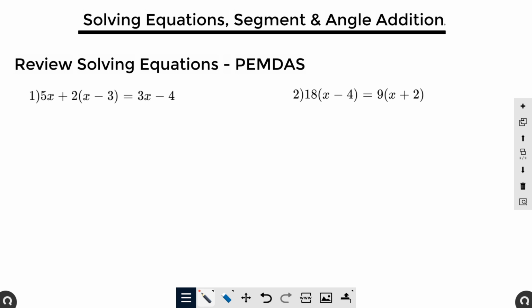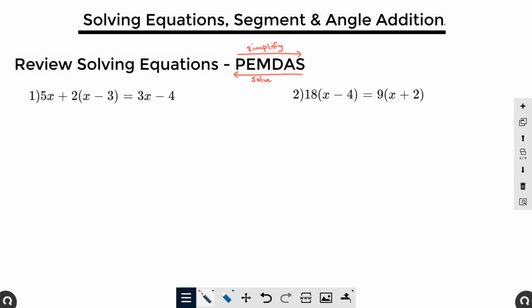Now, when you do your PEMDAS, it's kind of like a 4-step process. You do parentheses first, then exponents, multiplication and division together, whichever one comes first, left to right, and then addition and subtraction the same way. When you are solving equations, the first thing you do is go along with PEMDAS to simplify, and then you go backwards to solve. So think about going forwards with PEMDAS to simplify as much as possible, and then you go backwards through PEMDAS to solve for x. Okay? So what is the first thing that we would do on problem number 1?